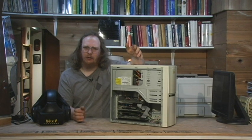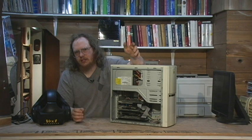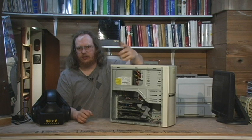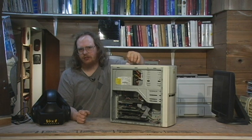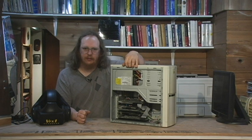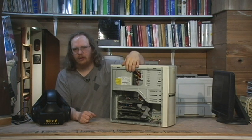The VFX1, however, it's a bit of a stretch. Why do I say it's a bit of a stretch? Well, first off, you're limited by color to 256 colors, so 8-bit color, as well as you're strictly limited on your resolutions. I think in some rare instances you can do 800 by 600, otherwise it's 640 by 480.